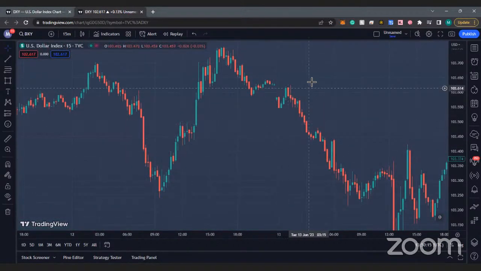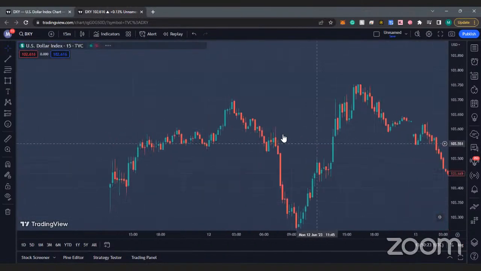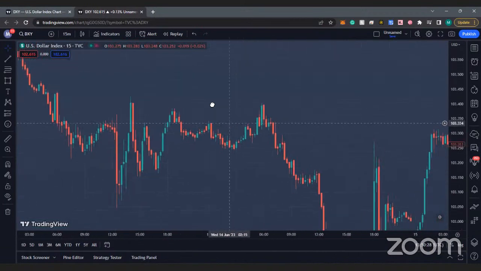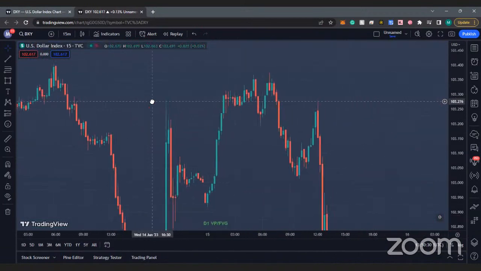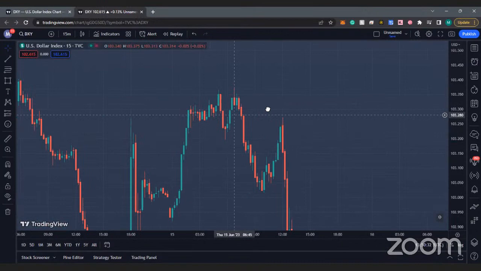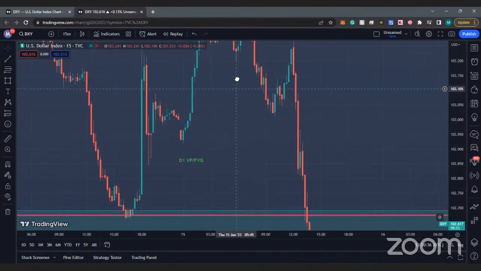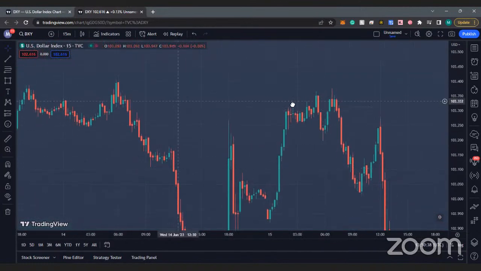So in the 103 range, over here on the 13th, it has the gap that has been filled out. But not on every chart has the gap been filled. I have another chart here on another time frame. There is another gap, and I will find it later on. But we have a gap at 103 that hasn't been filled out yet. A pretty small gap, but it needs to be filled out. We'll figure out where that is in a moment.